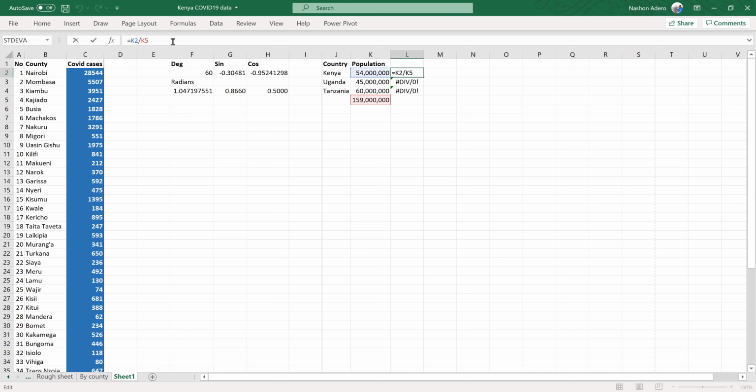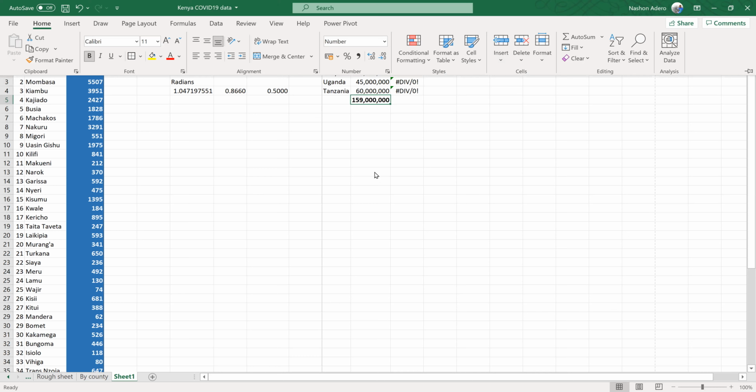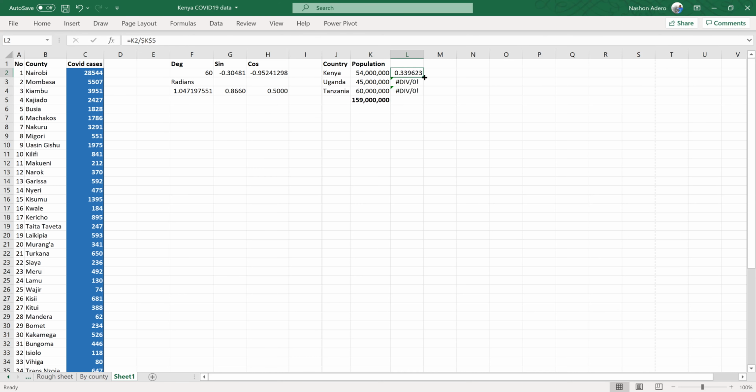So you put the $ sign here, and you put the $ sign there, and you see I'm putting it from the formula bar, after clicking on that cell. Now this is forcing Excel to keep this number constant, the one I'm making bold here. So when you are now pulling down this one, it will be dividing it by that number without shifting to the empty cells. And this should be percentages.